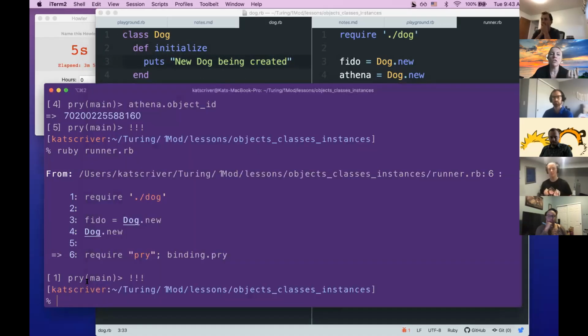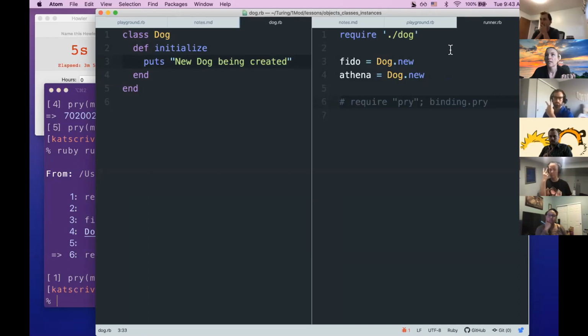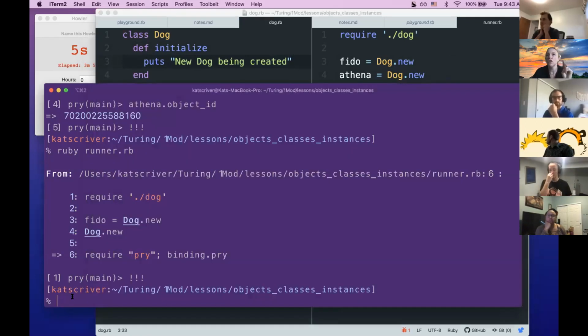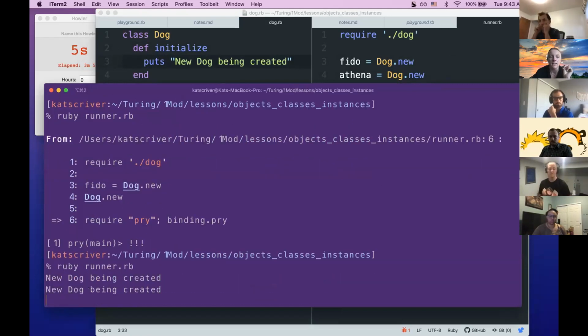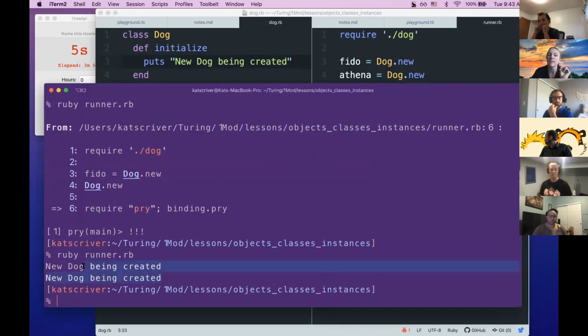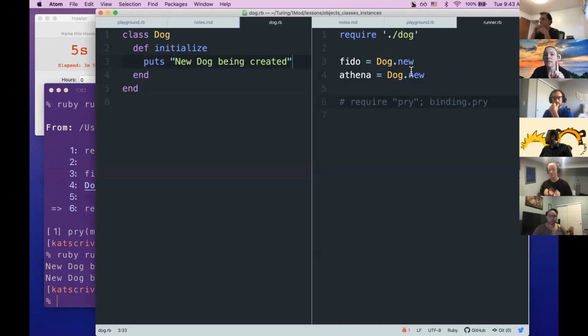How many times should we see that in my terminal? I have some ones and some twos. Let's see what it is. I'm going to run my runner file, and it was twice, because I'm creating 2 dog instances.